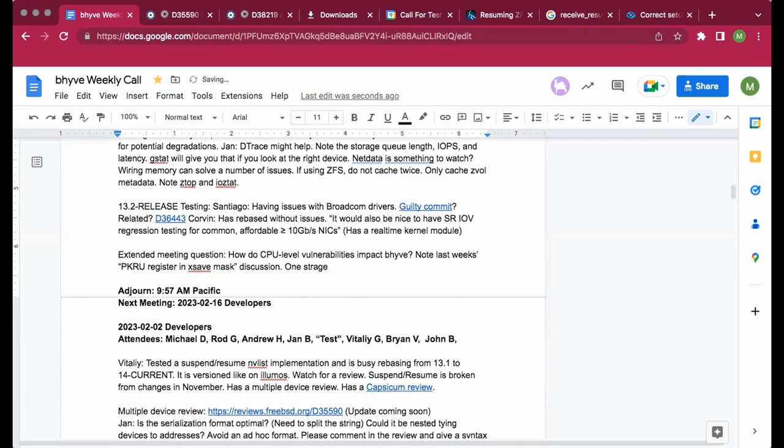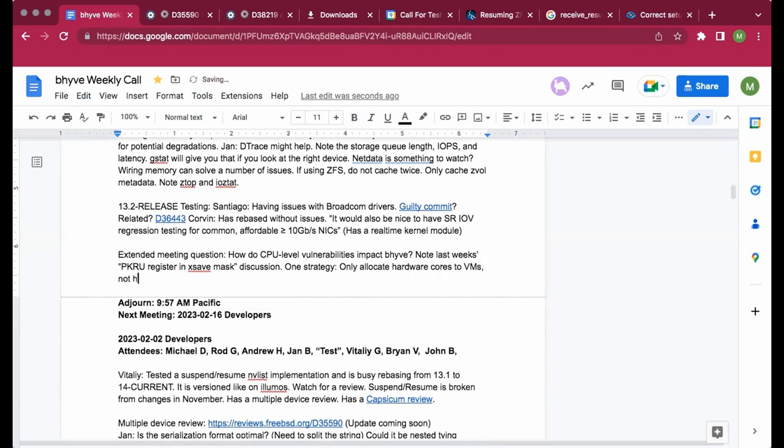If you leave hyper threading enabled, which is very tempting on the virtual machine server, just give both hyper threads of a core to the same guest and don't schedule any other guest on the same CPU core. So basically statically partition your full CPU cores among guests. Okay. Gets rid of timing channels.